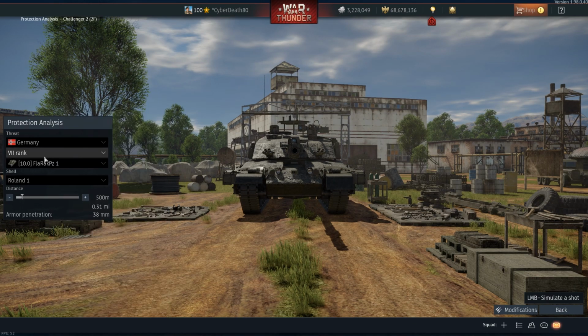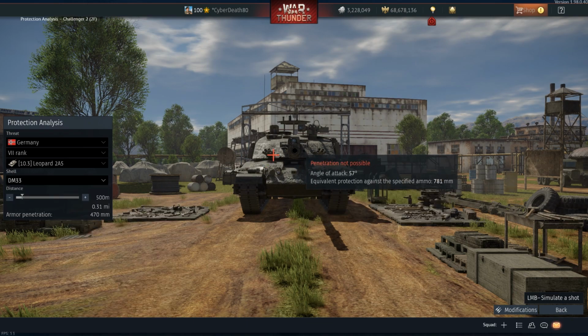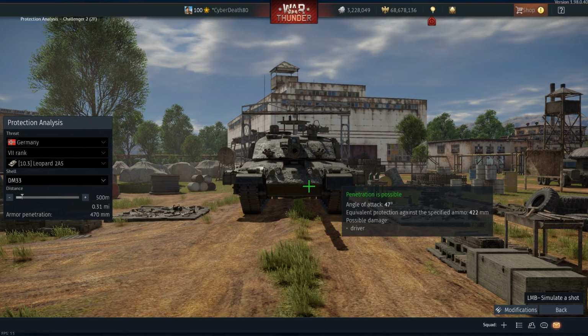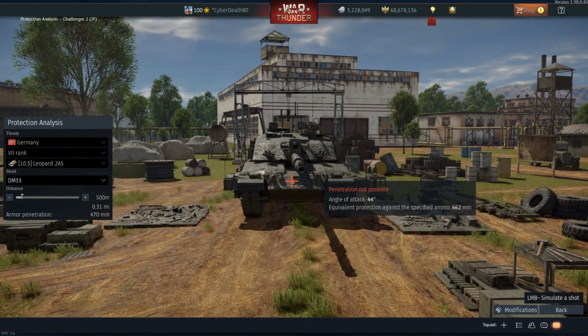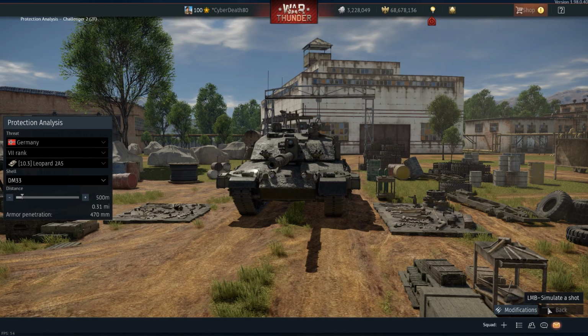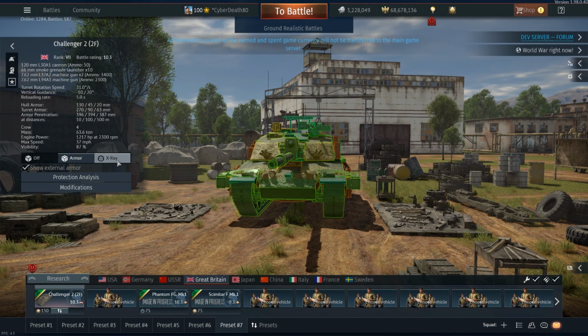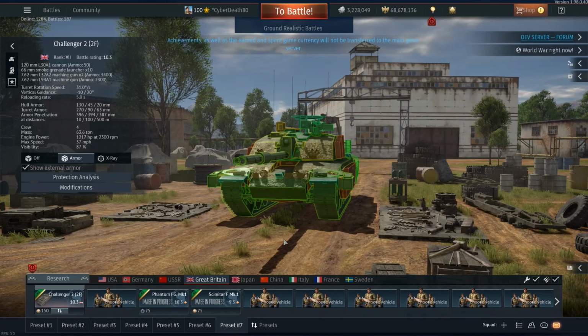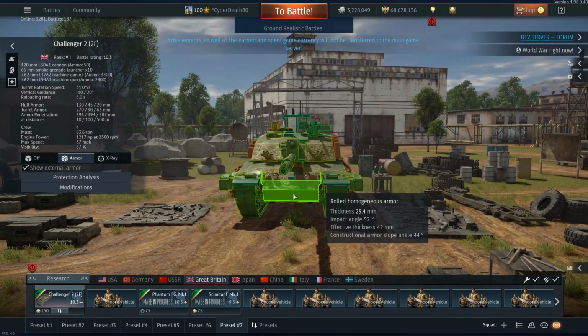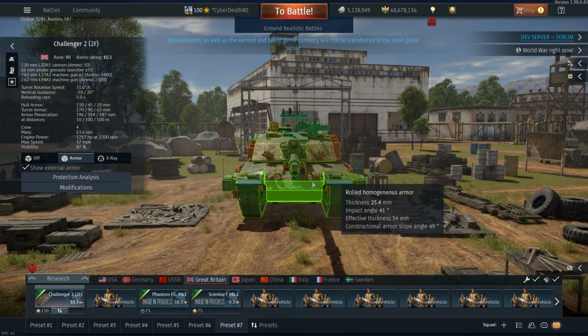There's no point in going to the Harrier because we know that's going to pen. There's no two ways about that. You know that's going to pen. So yeah, it's pretty much just some extra armor here, but it's more for chemical than anything else. But I do want to point out that this still says it's rolled homogeneous armor. Not quite sure why, because it should be a massive block of composite and it should say that.